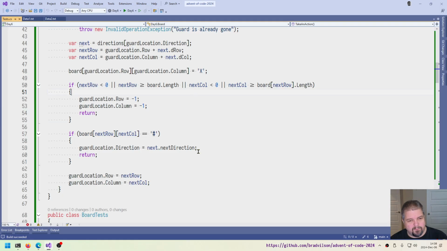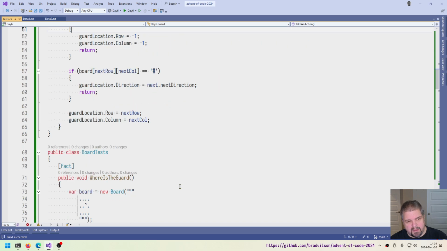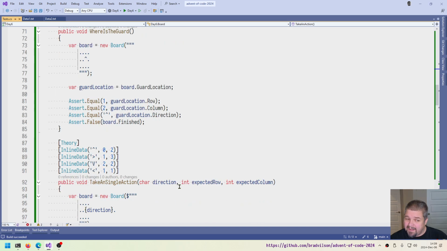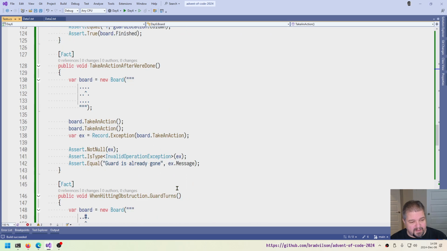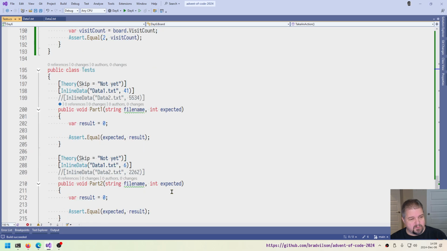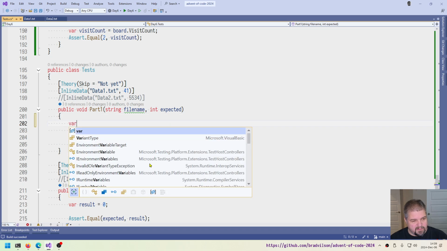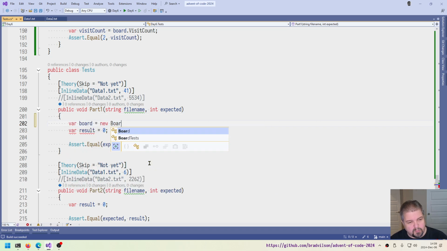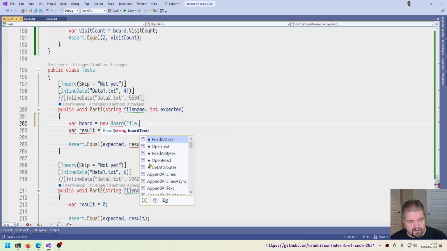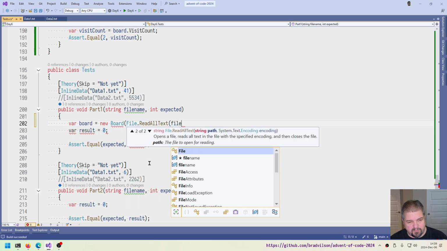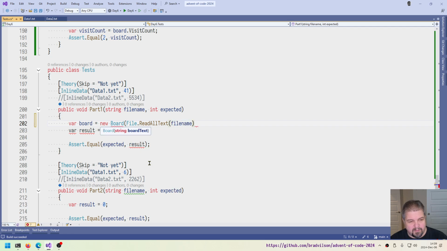Okay, so that's good. So we've now proven that we can turn when we see an obstruction. We can move until we get off the end of the board, and we can record every space where we've been. I think that's all we need to pass part 1, right? So let's go write the test. So we're going to say the board is new board, File.ReadAllText from the file name, because it parses it automatically.